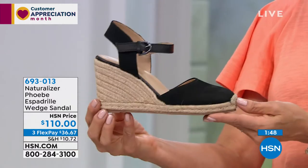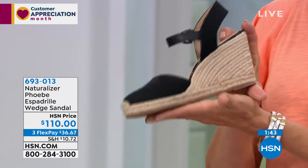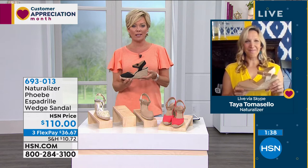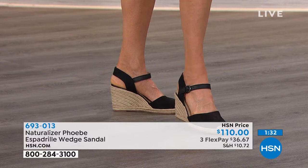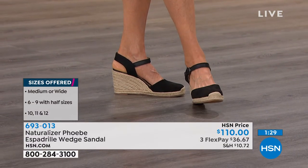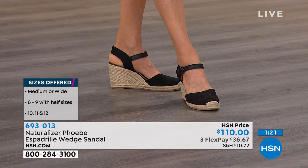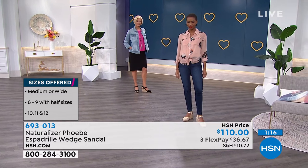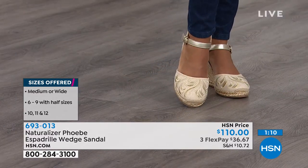It looks so great on Carol. I think it just shows the prettiest part of our feet — it's a really flattering style, giving us two and a half inches in heel height, in both medium and wide widths, which is not easy to find in retail stores. And right now there are no stores open anyway, so let us send something right to your door. You'll have it in a couple of days within a week or so. You're putting in $36, paying a little to try them on. And if you go between sizes, I'd encourage you to bump up a half size — my big toes needed a little bit more room, so I went up a little bit.